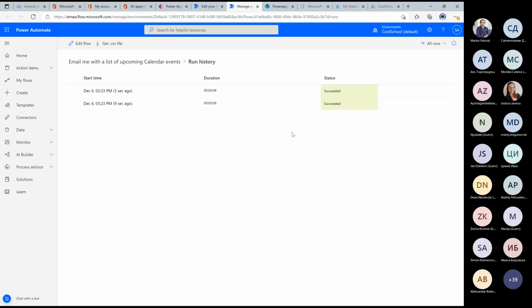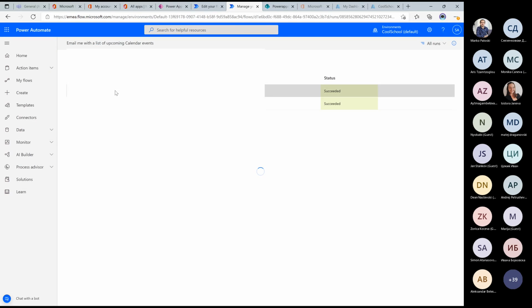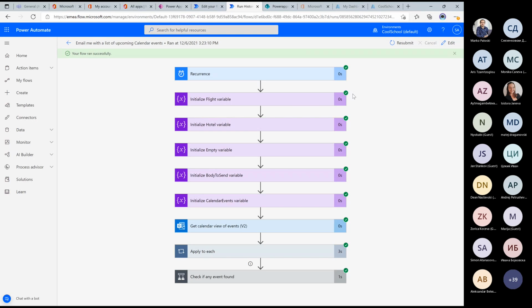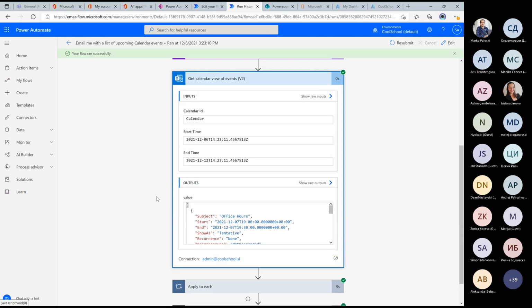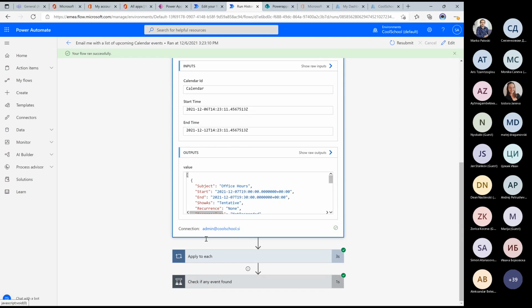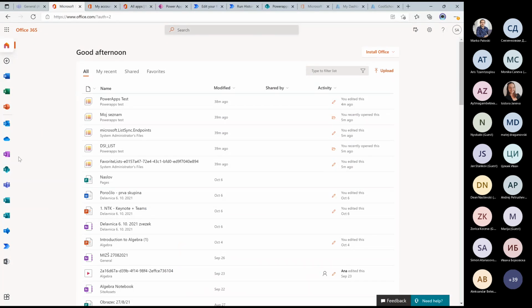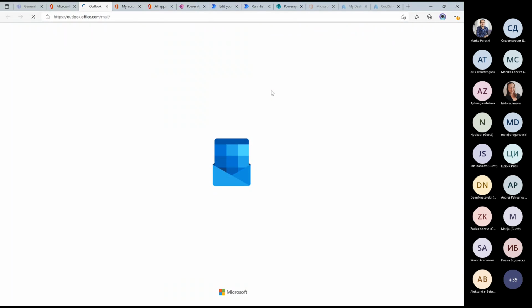Again, going to the run history. It seems like it was successful. And here, if you go under the flow run history, you can also see steps as they happened. So let's say I have 10 steps in this process, and maybe the first 6 steps are working okay, but there's only an issue on the 7th step, for example. I would be able to here click on individual steps, and I see what was happening and if there was any issues. Let me switch to my email really fast to see what was actually sent.